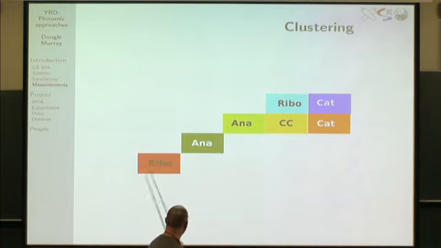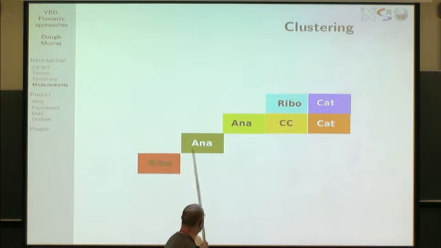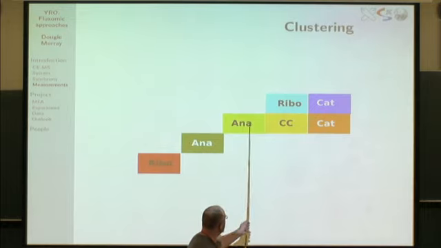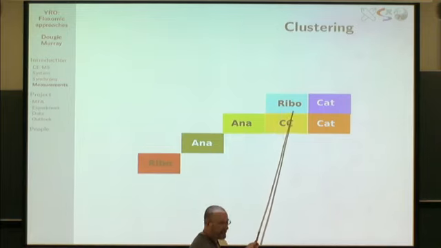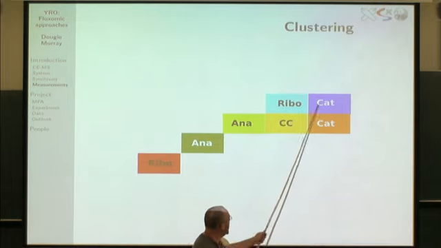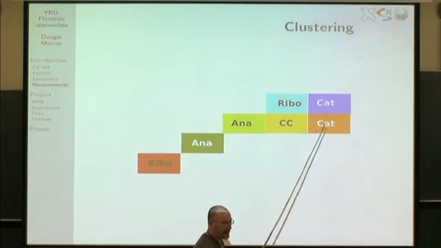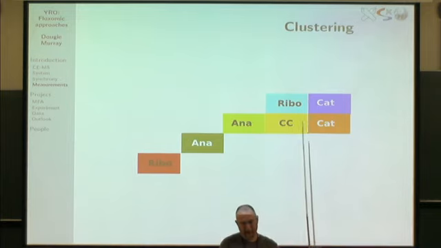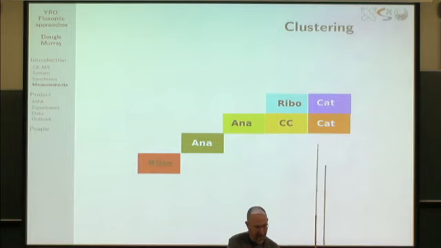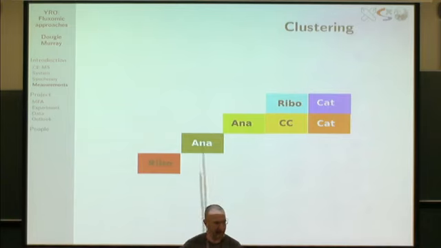So basically we go from cytoplasmic ribosomes, two groups of anabolic genes. This one's particularly to do with methionine and protein biosynthesis. This one is mostly to do with amino acid biosynthesis. Then we've got mitochondrial ribosomes in a cell cycle cluster. And then we've got two catabolic clusters. So the transcriptome is going from a ribosomal anabolic mode to a mitochondrial catabolic mode. So it's switching between these two.